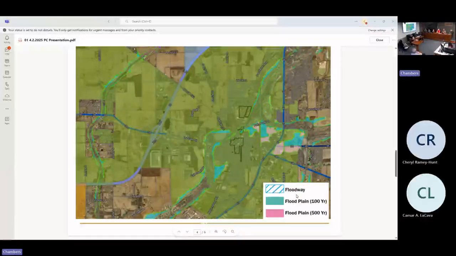And so this just represents how much of town is in those areas. I'm not sure how often FEMA updates this map. I want to say their last update was in 2016, but I don't really know what their schedule is for this, how often they go out and reassess, or if it's just if someone calls them out or wants to do it. Things of that nature. So any questions on that ordinance?